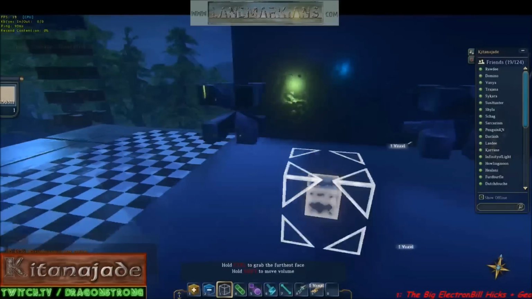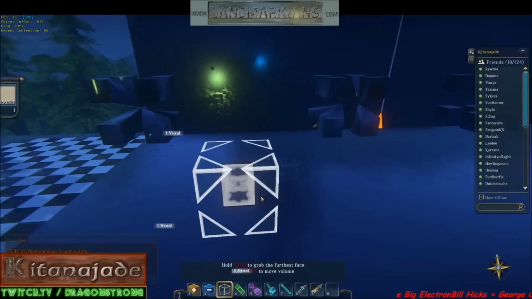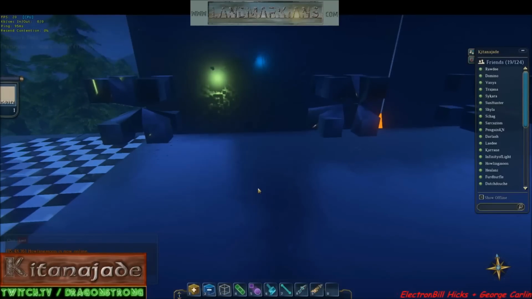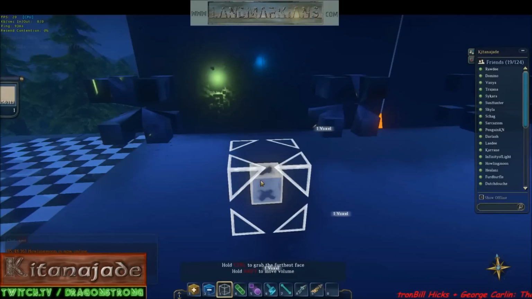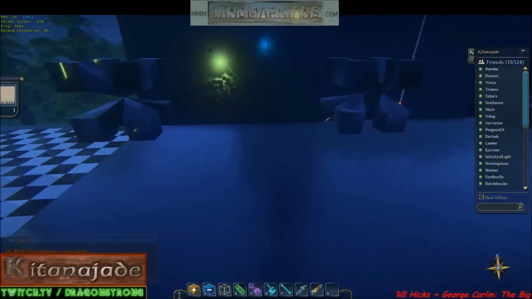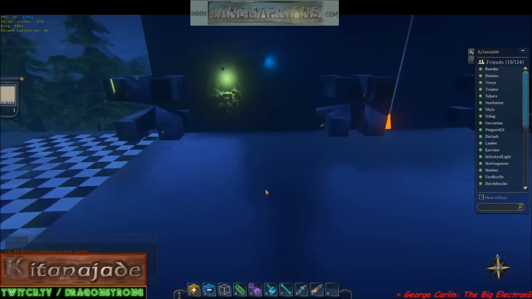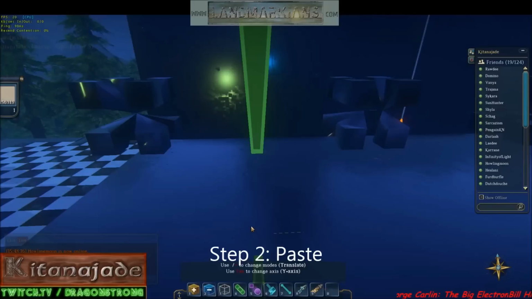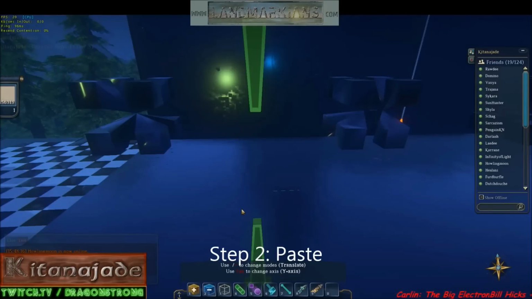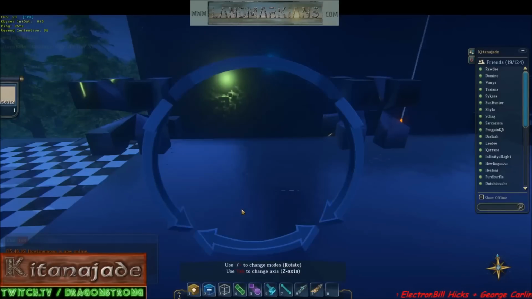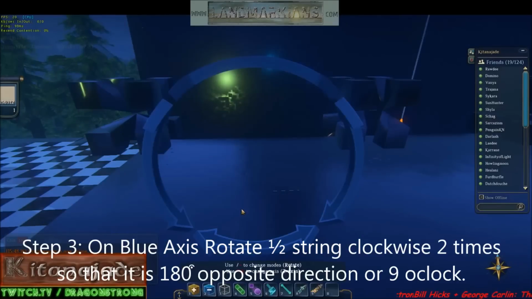So, to show you how to use this one real quick, you want to clean up after yourself here. You want to really heal the area, because otherwise those little things that are invisible are going to make some nasty stuff. Alright, to make that first shape, to make serpentine spirals, you want to paste that down once, and then go to your green, in this case, because I'm facing north, you want to go to your blue rotate axis.